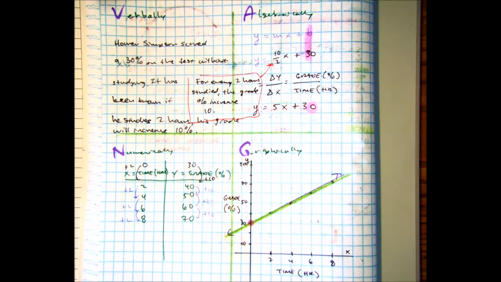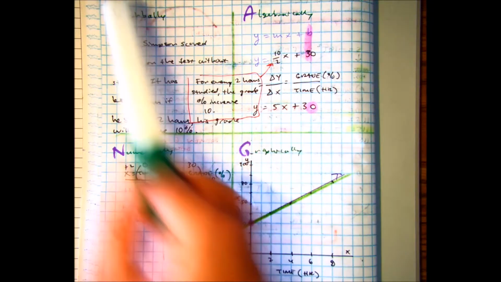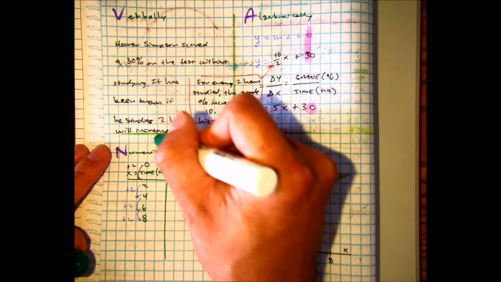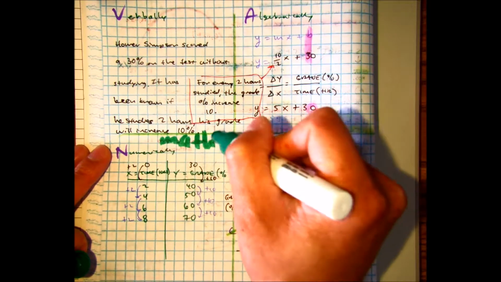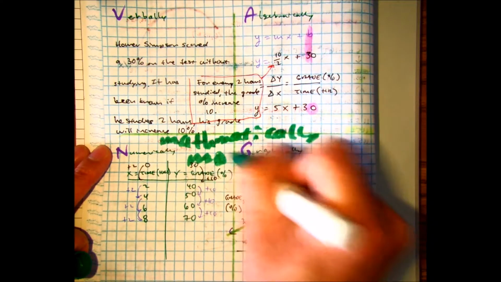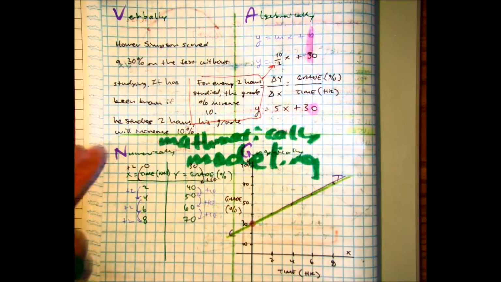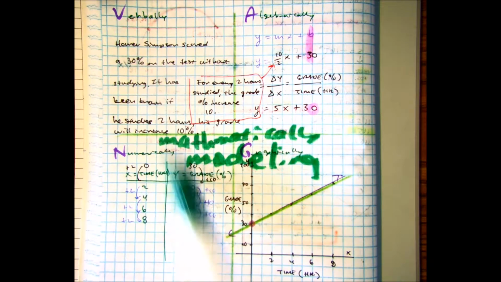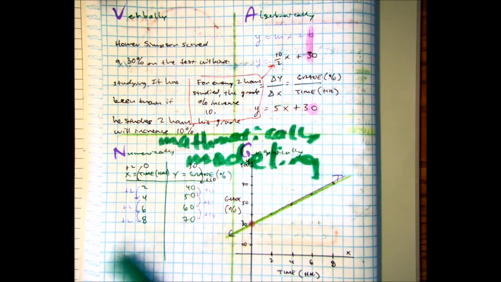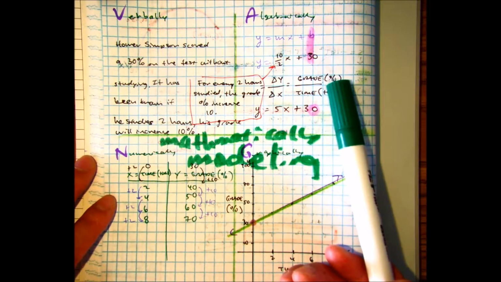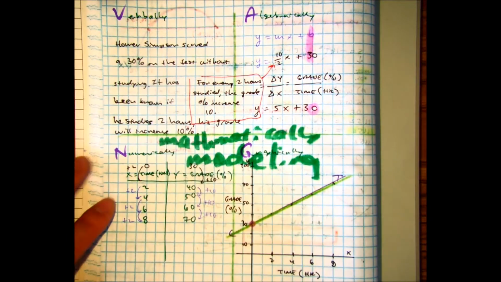So let's review. When we have these letters V-A-N-G, vang, this represents mathematical modeling. That's really messy. Do you see what it says? Good. And I started with a table of values. And from the table of values, you can create a graph, or you can create an algebraic equation. And then we can take that and also write it with words.